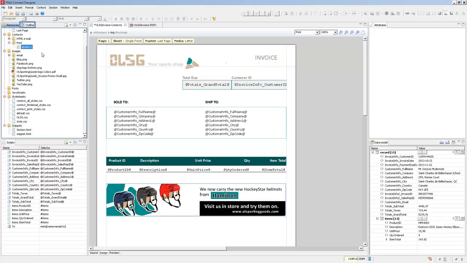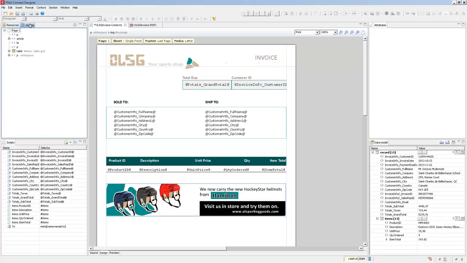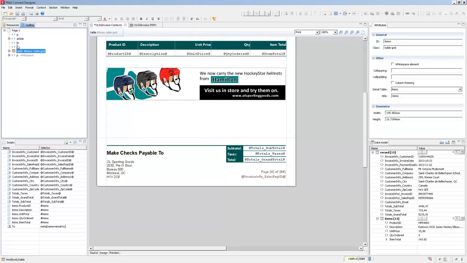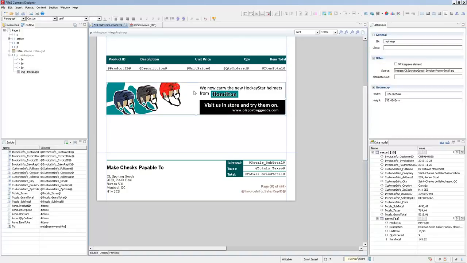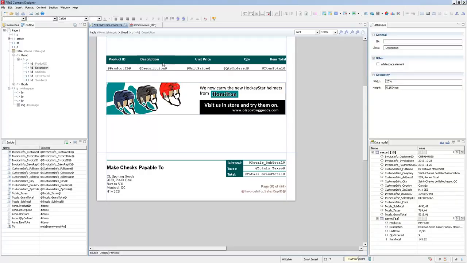Right next to it, we have the outline pane. This simply displays the different elements inside of the currently active view inside of a simple tree view. So if we select anything inside of this outline, it will also be selected on the page. The next pane is the attributes pane. This displays the basic properties of any element selected within the workspace. For instance, clicking on an image shows its source, or where the image is located, as well as what size it is, etc. Whereas clicking on a table element will display other properties.